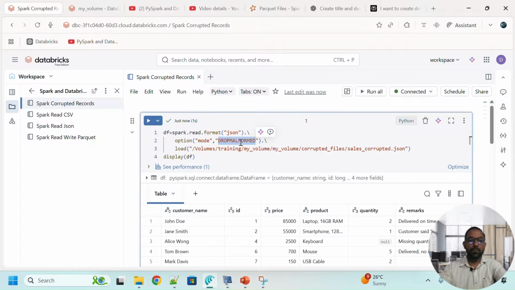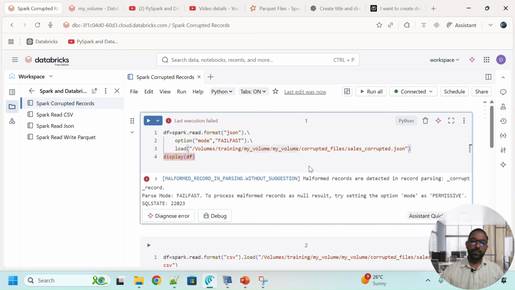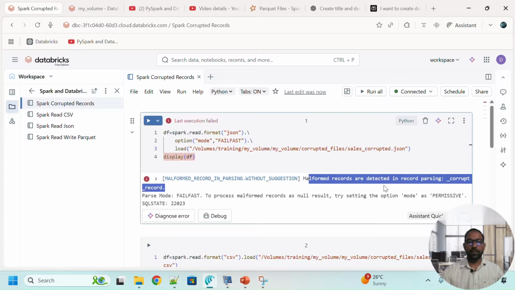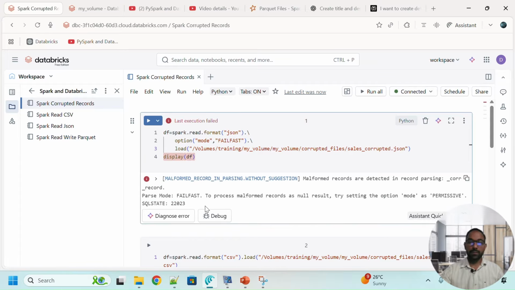And then the third mode, which is FailFast. Let's try out this one also. In this case, it will fail as expected. It is saying that malformed records are there, so it cannot proceed, and it is suggesting that if we want to handle it, we should set it as permissive.